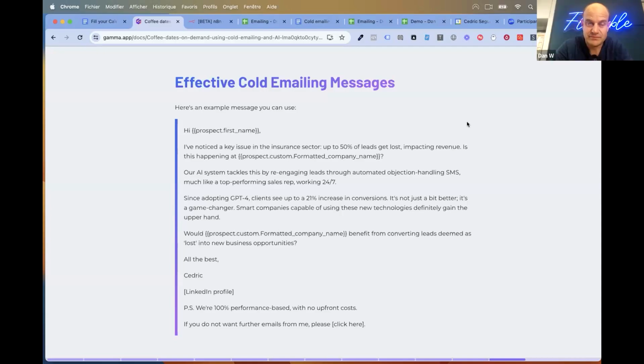This is going back to the new, exciting and different. There is always something new. If you do it for e-commerce, right, I noticed in the, whatever it is, luxury candle industry, that up to 50% of customers that are looking to buy a candle drop off and abandon the cart. Would you be interested in us pulling sales from all of those abandoned carts?